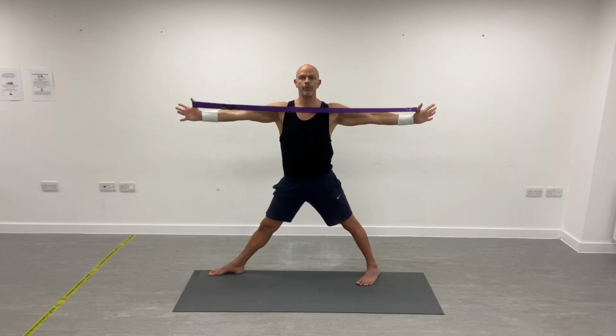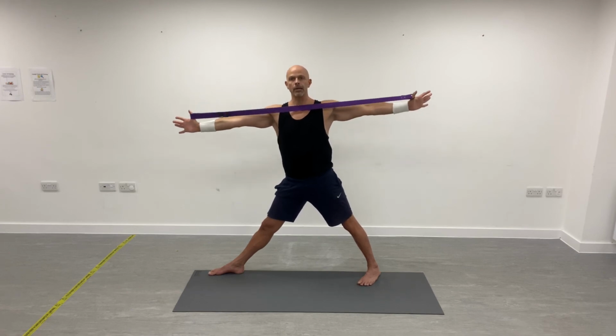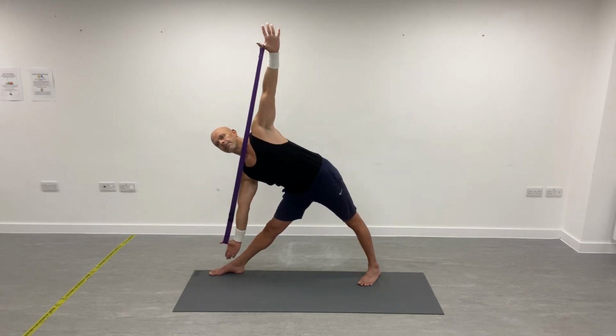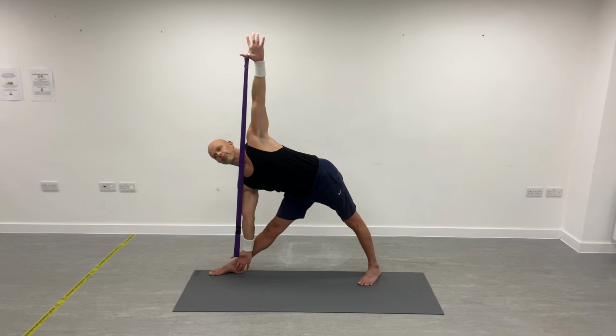Right. The strap is under tension. The arms are parallel to the floor and stretching away from the center line of your body. Good. So from this vertical position, now we're going to tip sideways. Nothing changes. Right. There you go. 5 reps here. Inhale deeply.